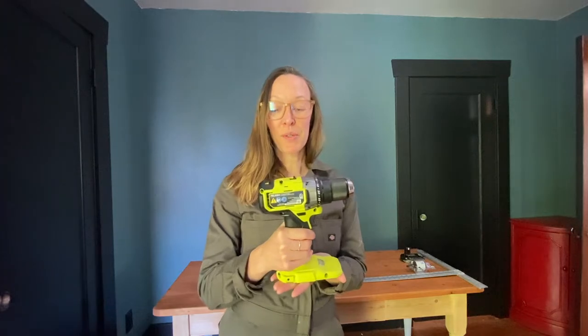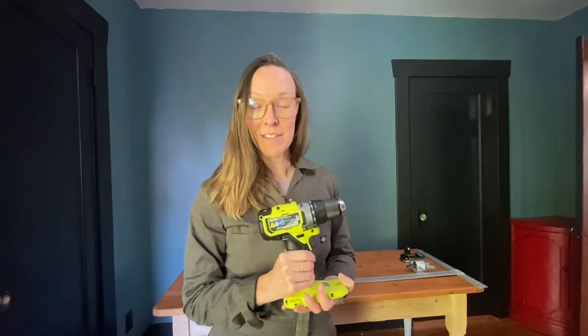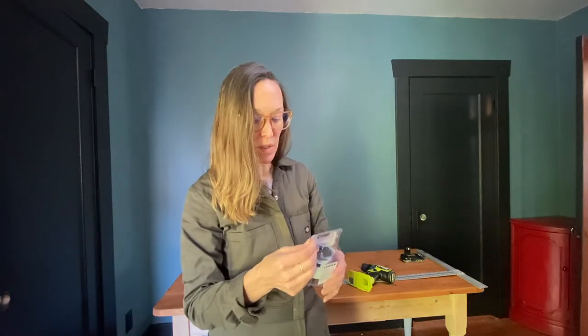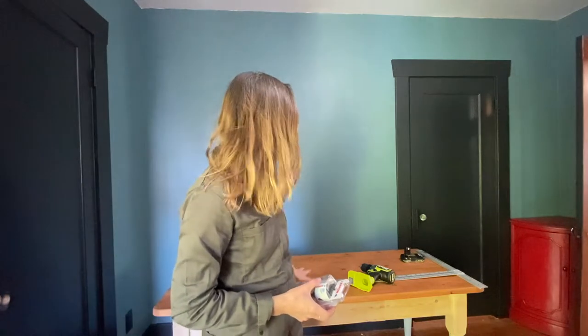I've got my brand new Ryobi drill that I've researched is quite good for DIYers. Very powerful. I've got this special Lennox bit that I'll unpack here and show you in a moment as well. But the next step that I'm going to do is measure off where I want the holes to be in the desk, and I'm gonna get that going now.